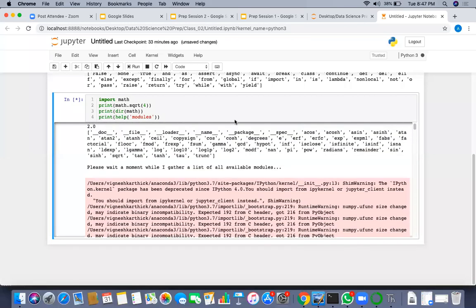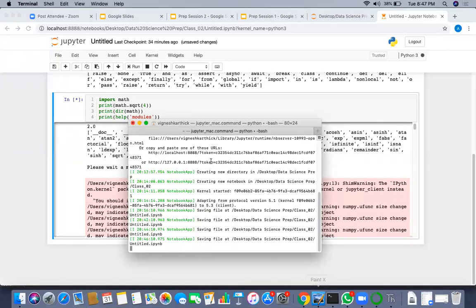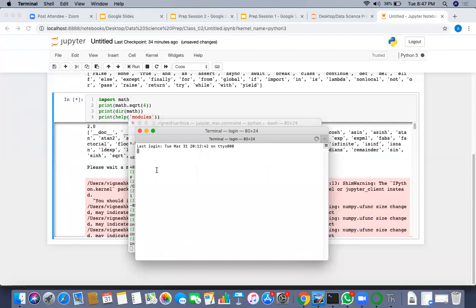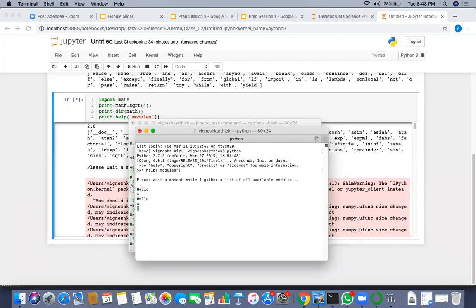Okay, so it is not showing here. You can go to terminal. I will show you here. Python, help, write modules, enter.